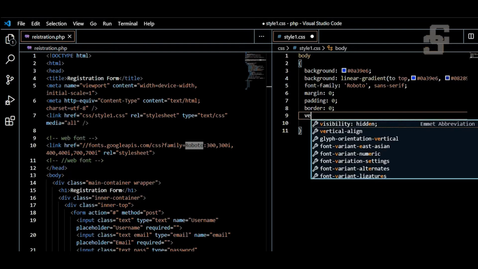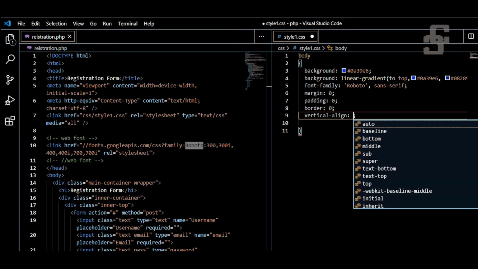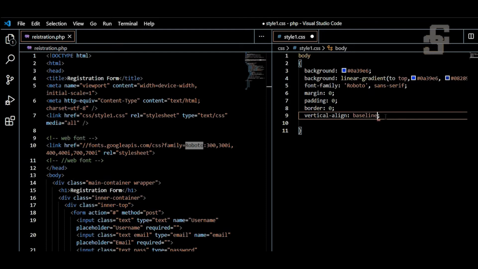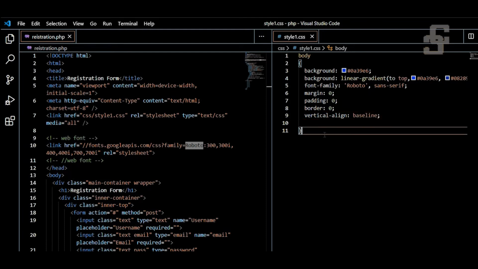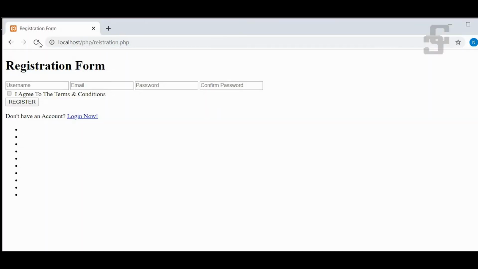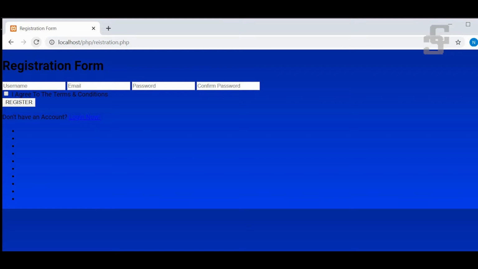Just I'm adding vertical align, as we have these set of options. I'm choosing baseline. Okay, let me see whether this color is applied. Yes, the color has been applied.